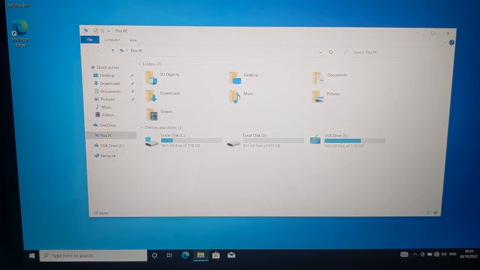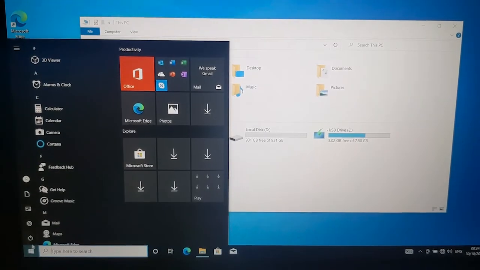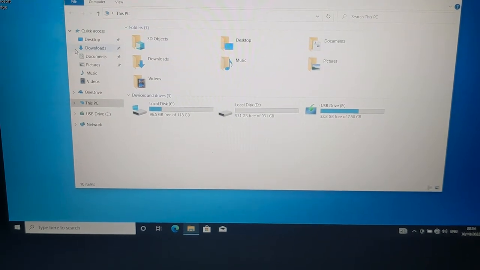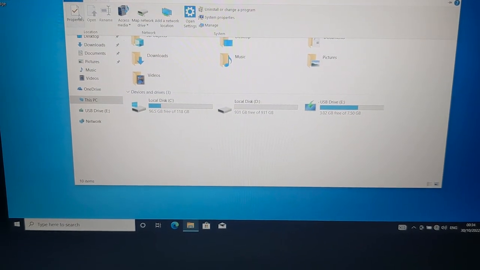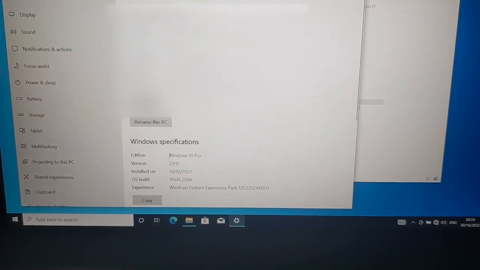And then here you can see I'm on my actual Windows after everything's been installed. And then when I press start, my PC, and then if I click on properties, you can see Windows 10 is installed. Okay, so that concludes this, and this has been very long and my voice is gone.